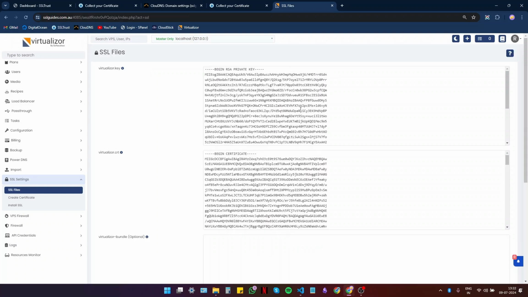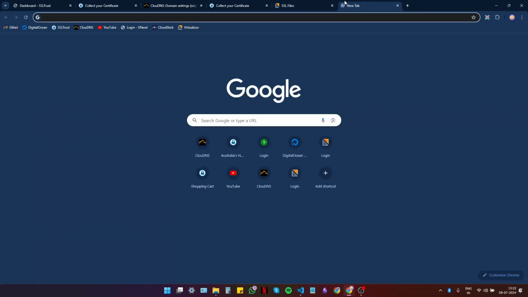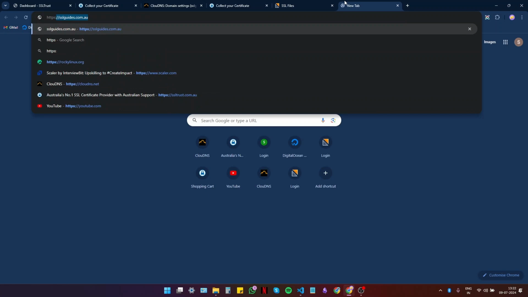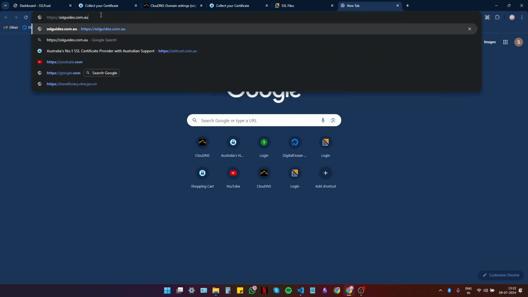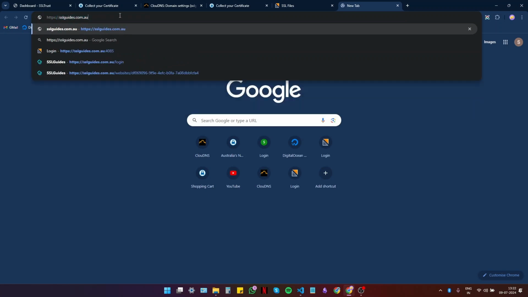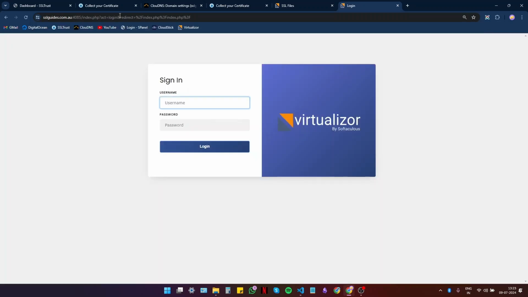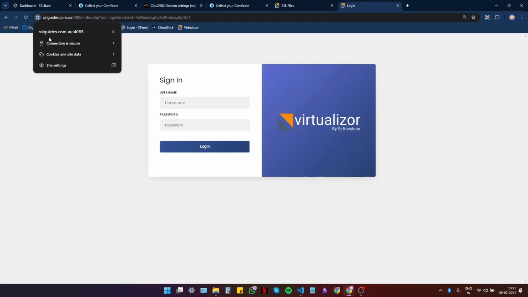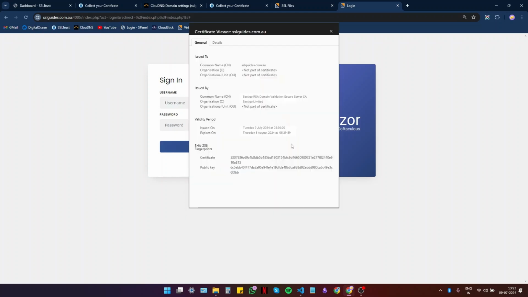Right, so now let's check the installation of our SSL certificate. Navigate to https://yourdomain.com. But since I'm installing it on the admin panel, I'm going to have to use my port number. And the process is the very same for the website too. So an admin panel or a website, then press enter, and you'll see that my connection to the site is now secure and our certificate is valid.